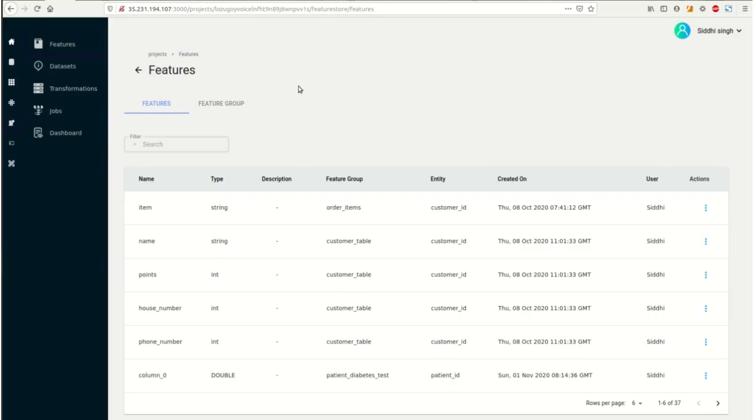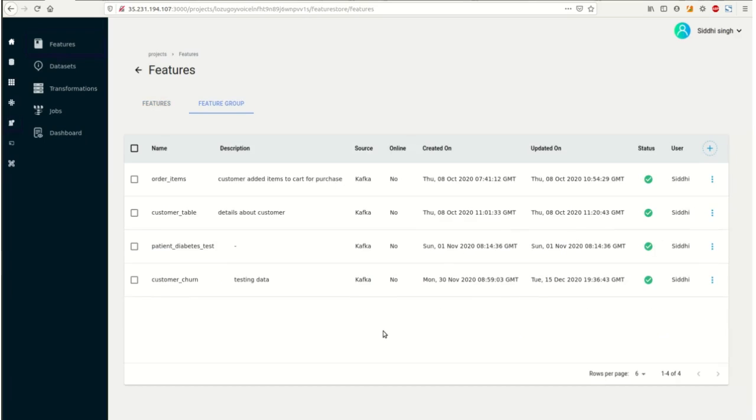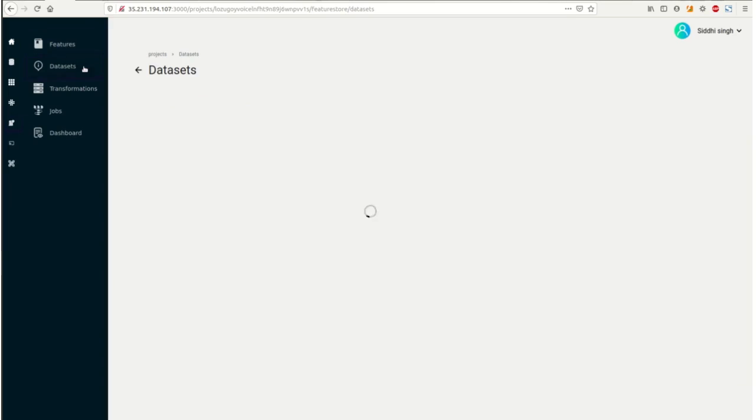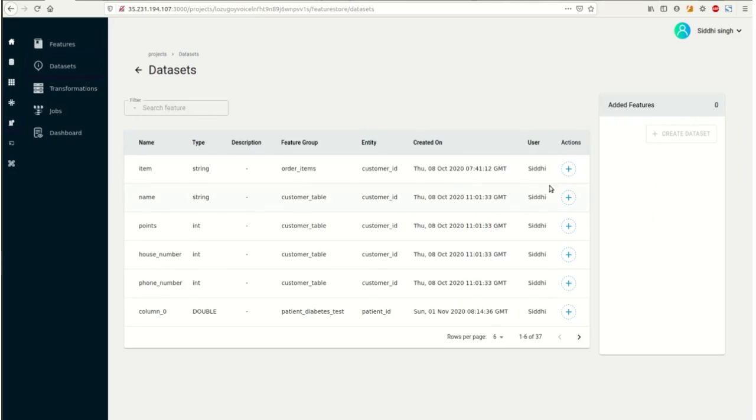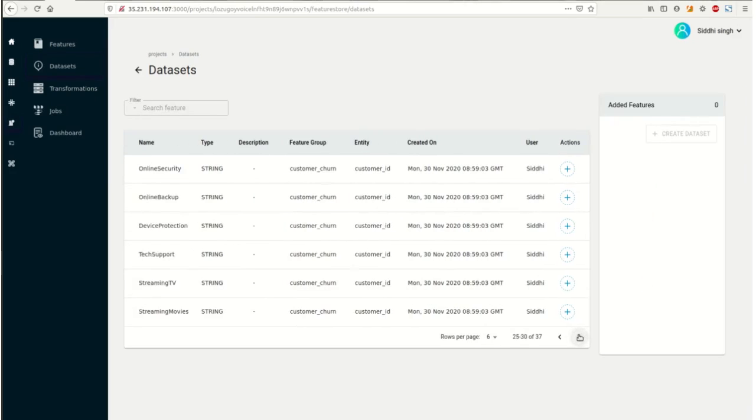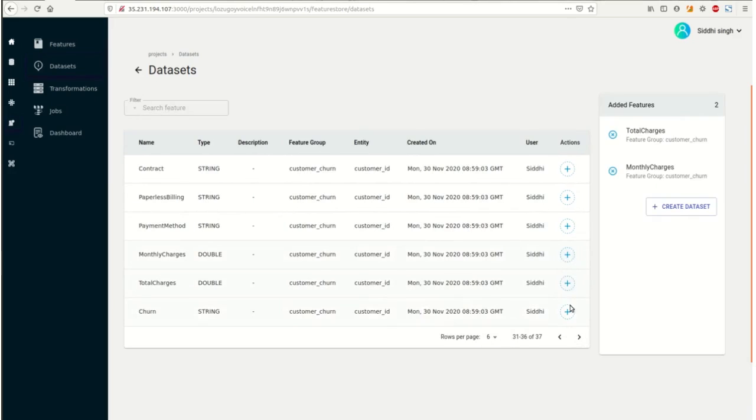Now let's go into each step of how the feature store goes about solving the problem. If we look at basically any of these features, we have two things, features and feature group. As we said before, features are created through these data pipelines. Each of these data pipelines will create a feature, or more than one feature in most cases. The set of features created by each pipeline is called a feature group. Each feature group is associated with entities, which are essentially the primary key of that particular group. So if you see over here four feature groups, each of them could have one or more features within each of them. Now when we are creating a training data set, we can select any number of features even across the feature groups as long as they have a common entity which can provide a join key.